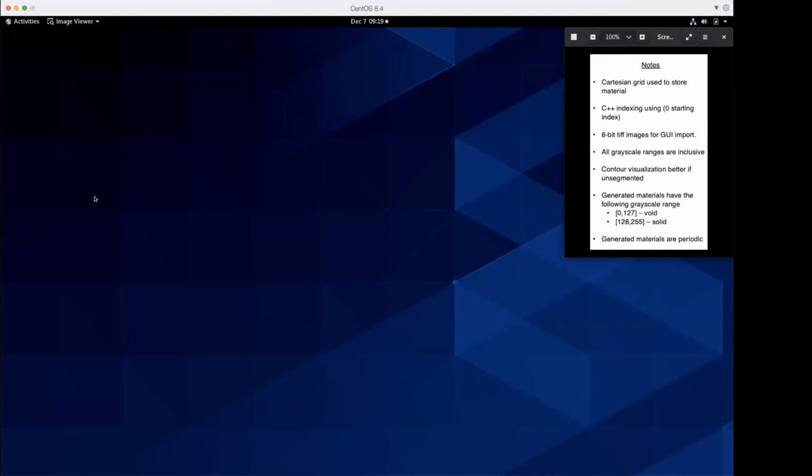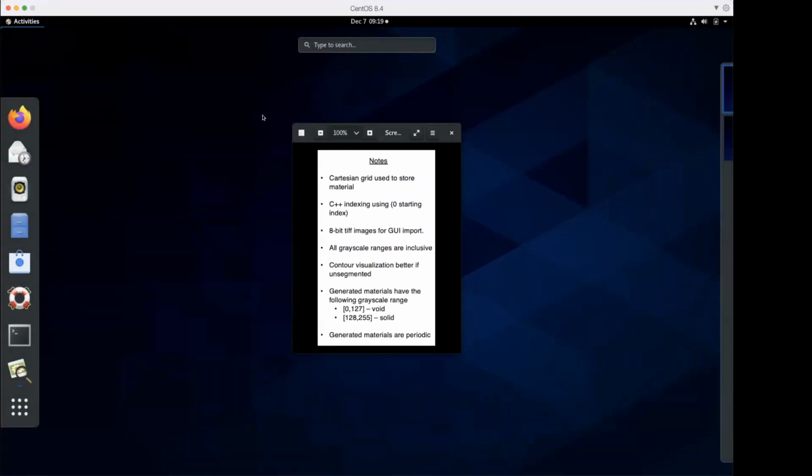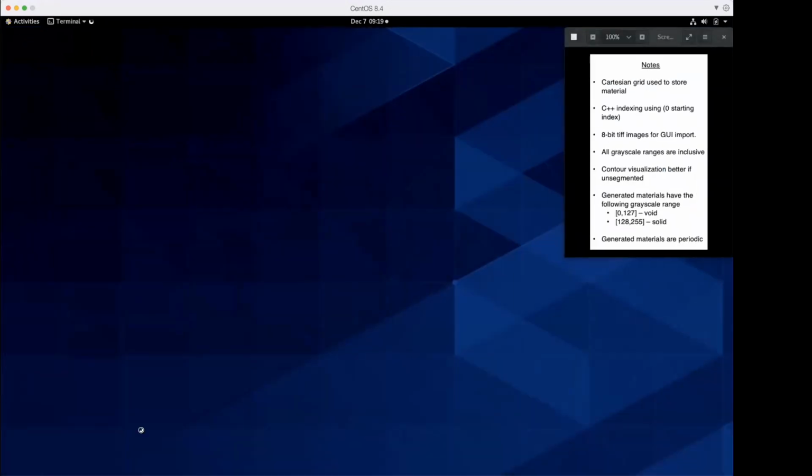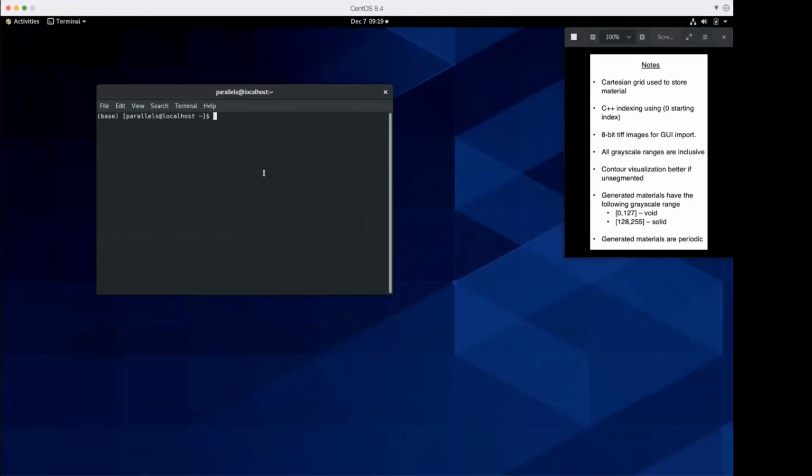You can see it fine? Yes. Okay, perfect. So the first thing, following the installation instructions that Federico mentioned, is to activate the Conda environment. We use Conda to manage our environments, as Federico mentioned in the installation video.